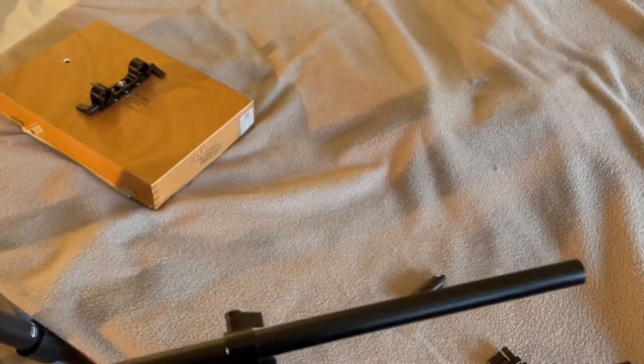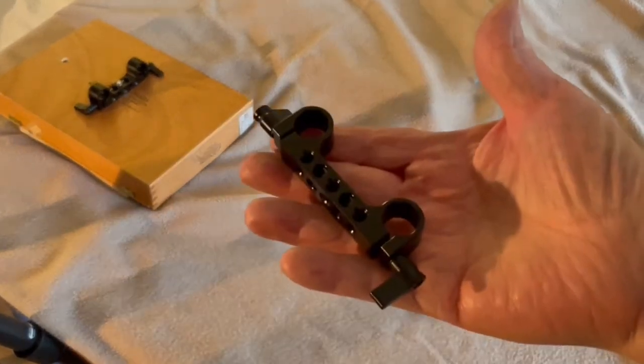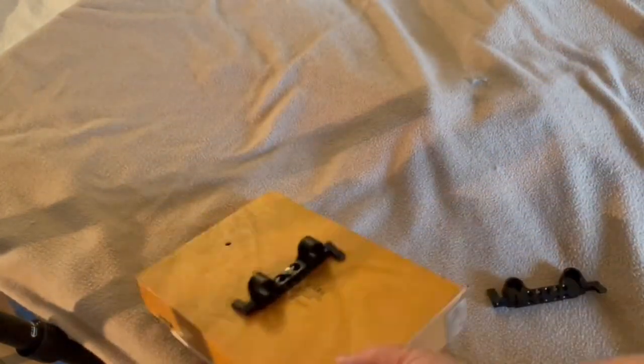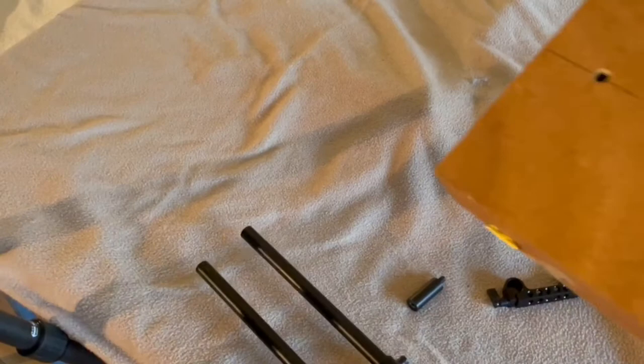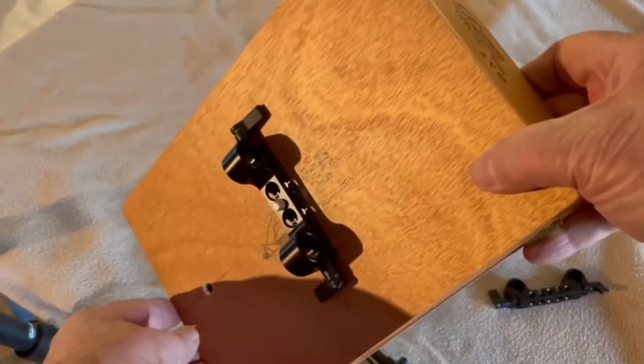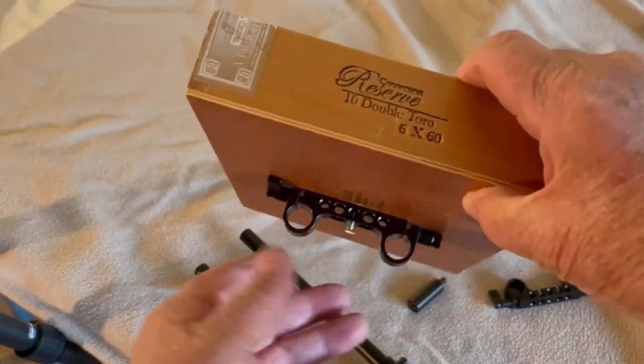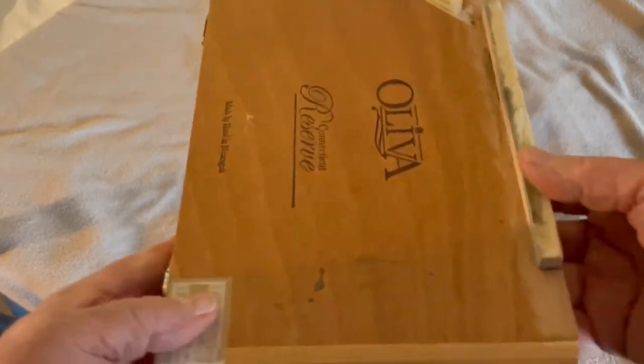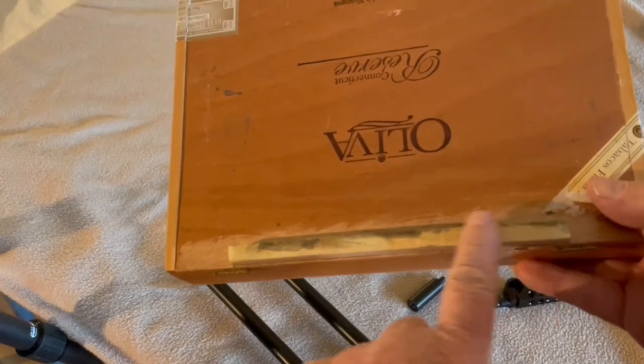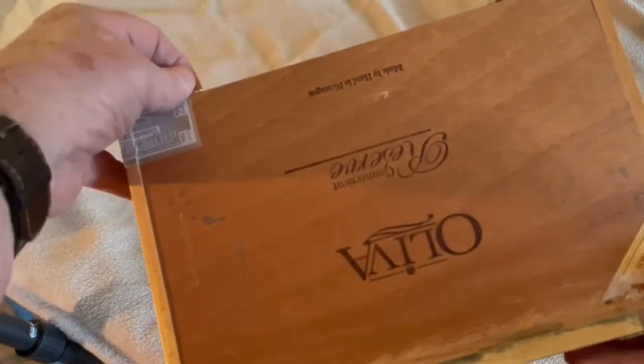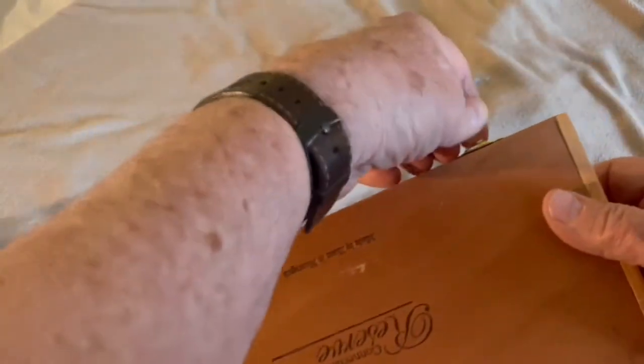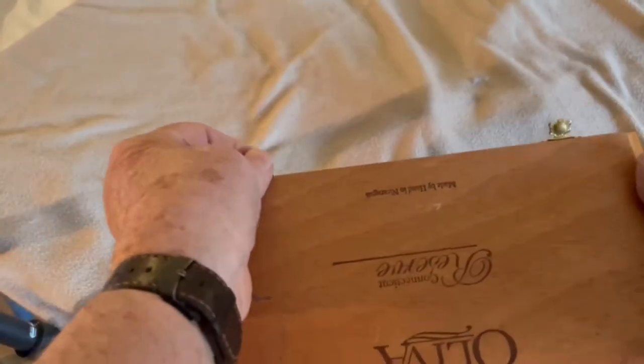Now I have another one of these which gets attached to various other pieces. This happens to be a cigar box. I have modified the cigar box with a little lip here to hold a watercolor block.